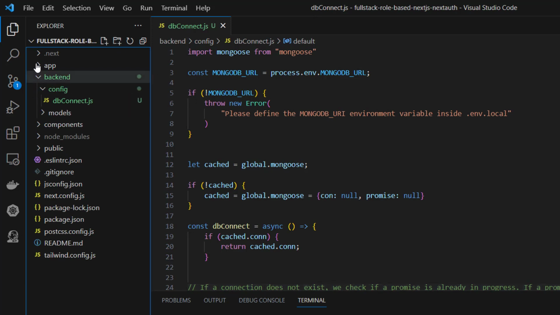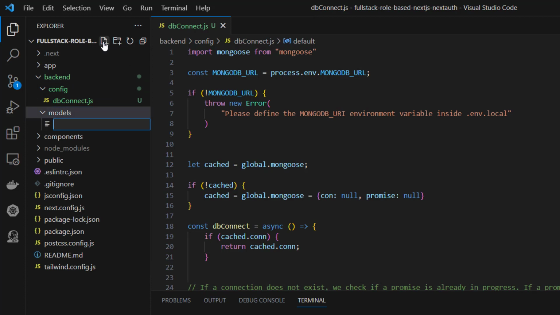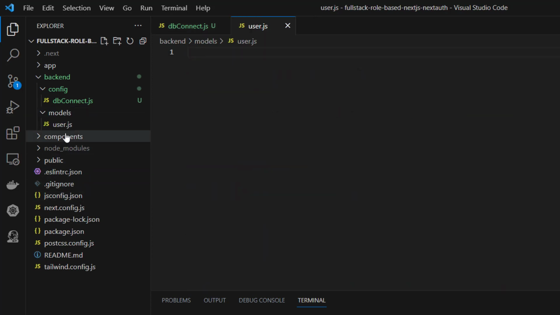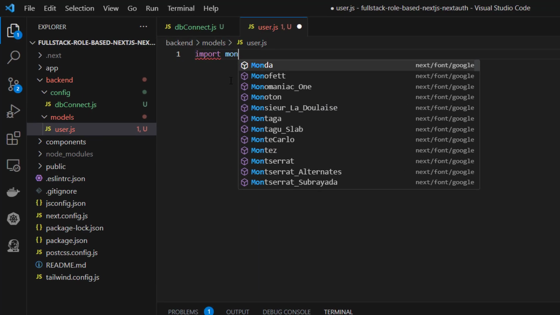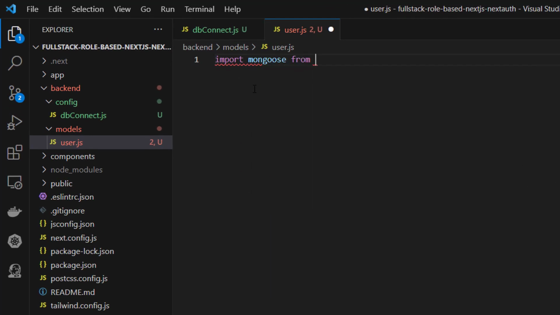models. As it is role based, we need a user model, user.js. What do we need? We need to import mongoose from mongoose.